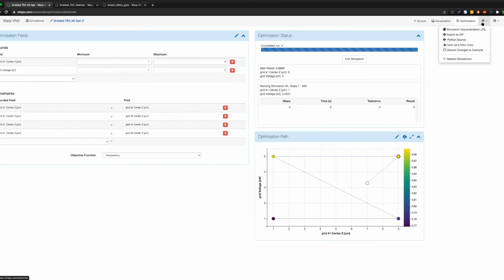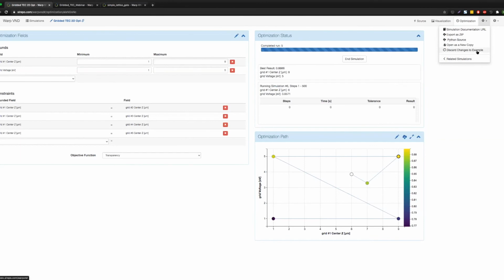Radiosoft also hosts a Jupyter server that's available for public use. And so you could even try downloading the Python source and running it on our Jupyter server. The Jupyter server hosts a number of Docker containers that come preloaded with all of this software. So it's very easy to get up and running with something that you've already sort of templated in Sirepo. And then you can kind of iterate or create your own analysis tools or write other Python scripts to use Warp to build off your initial simulation.